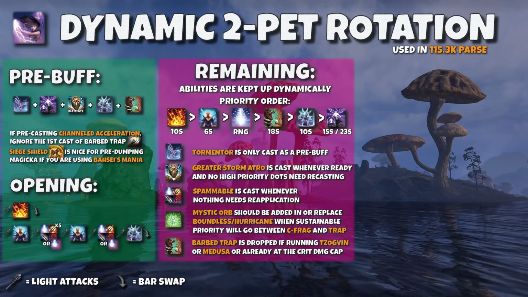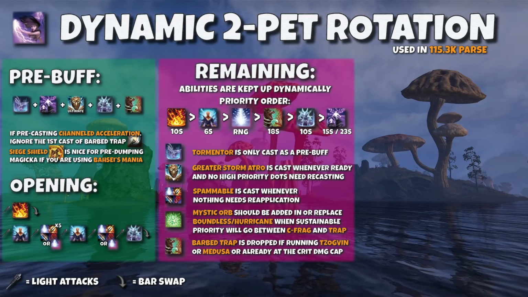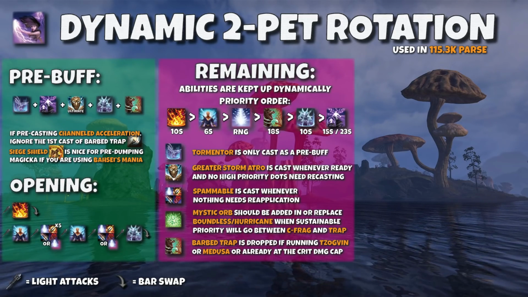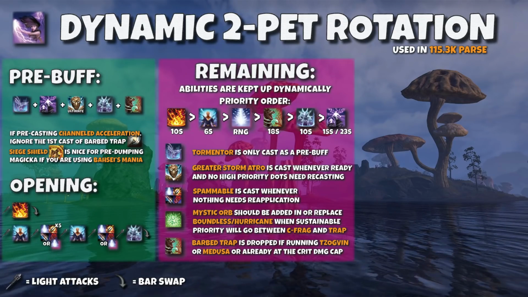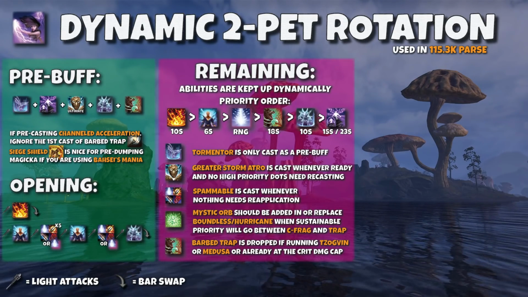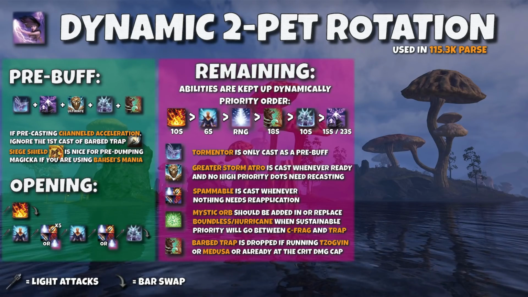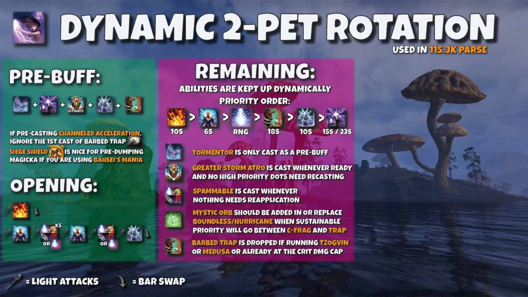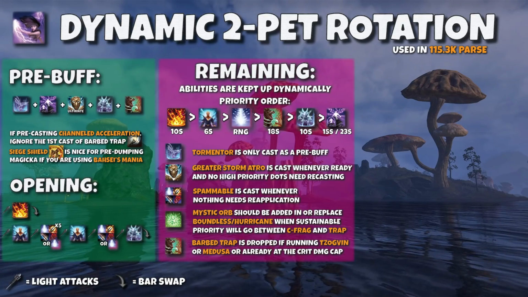If there are immunity phases or sections where the boss teleports and you have some time where you aren't dealing damage anyway, you can recast it in that transition, as long as the target is still over 50% health. We'll cast our ultimate ability whenever it is ready, and none of our high priority dots need recasting. Our spammable is our lowest priority cast, so when nothing else needs to be reapplied, that's what we're casting then.